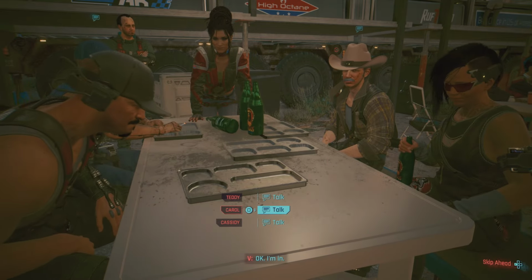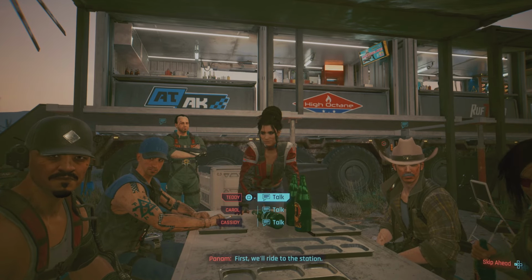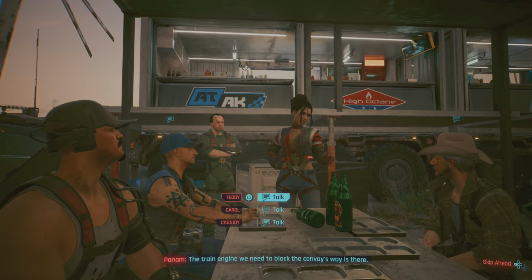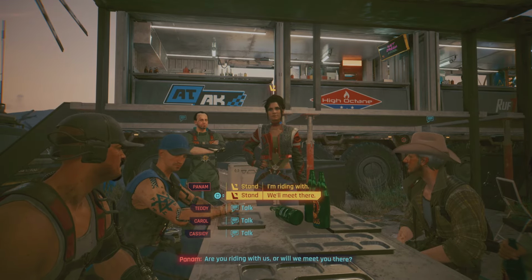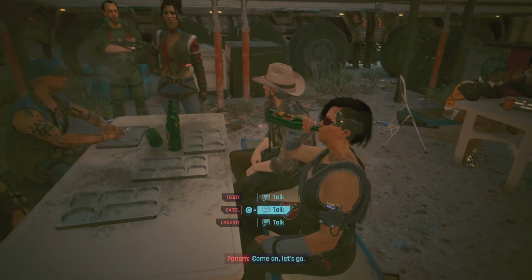Okay. I'm in. Okay. Thanks. First, we'll ride to the station. The train engine we need to block the convoy's way is there. Are you riding with us, or will we meet you there? Meet you there. Not a problem. Come on, let's go.